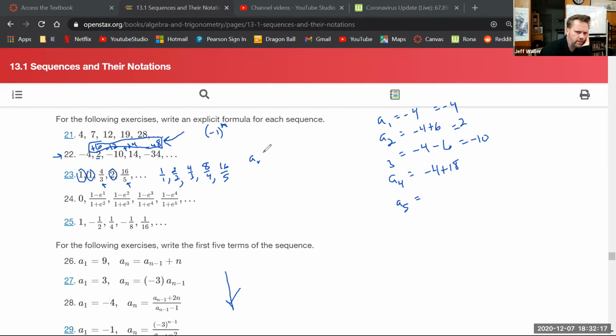So what would the nth one be? So here's when n is 1. So a1 is 1 over 1. A2 is 2 over 2. A3 is 4 over 3. So the bottom seems to be nice. The bottom is just going to be what? N. Yes, because whatever n is, that's what the bottom is. And the top, of course, looks to be based on 2, like the last one we did was, but less sneaky.